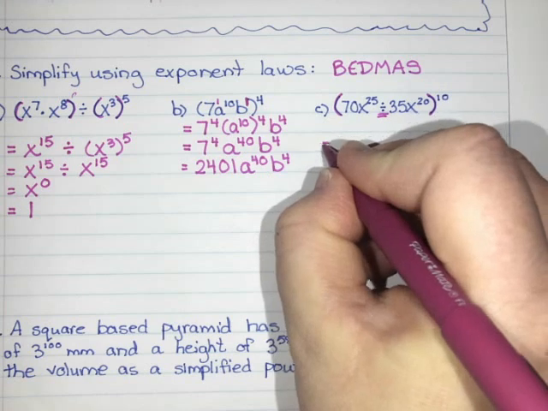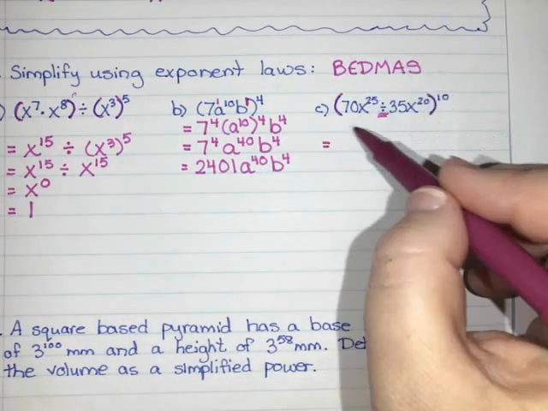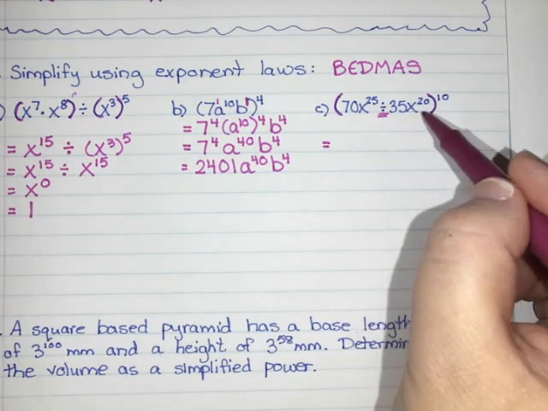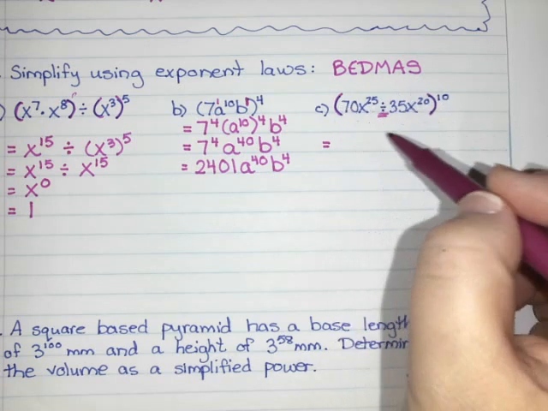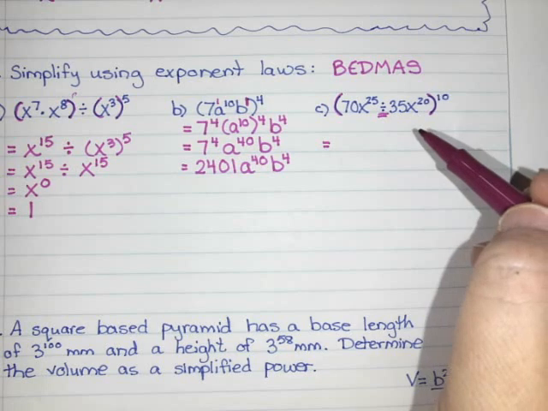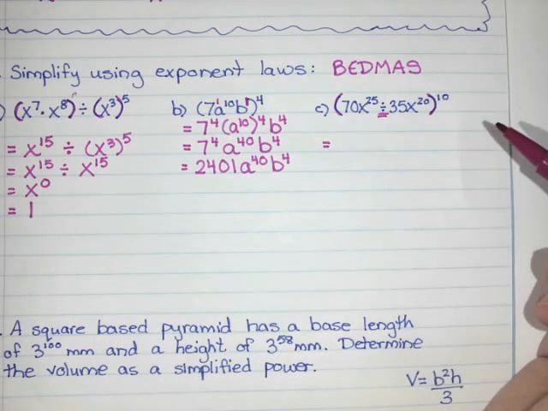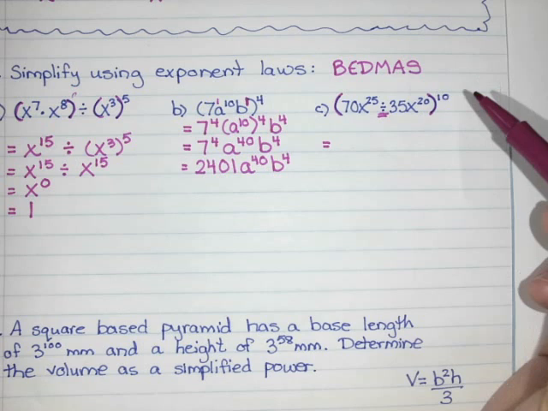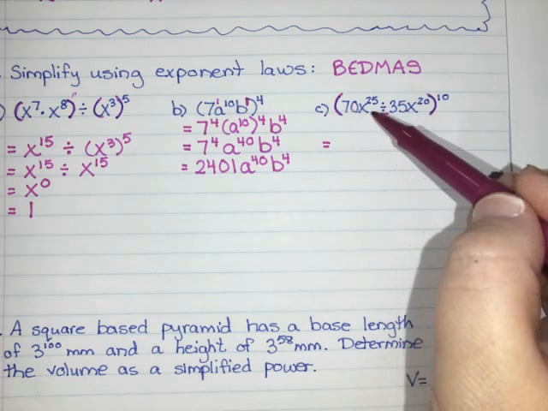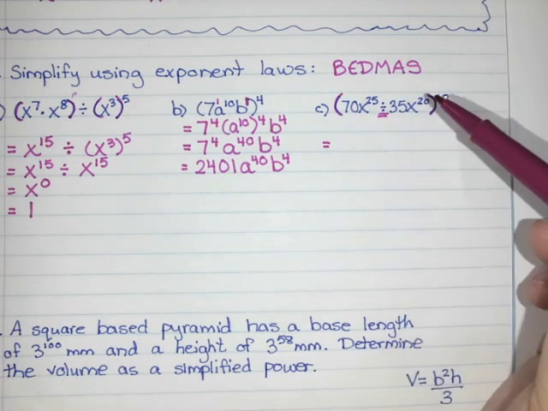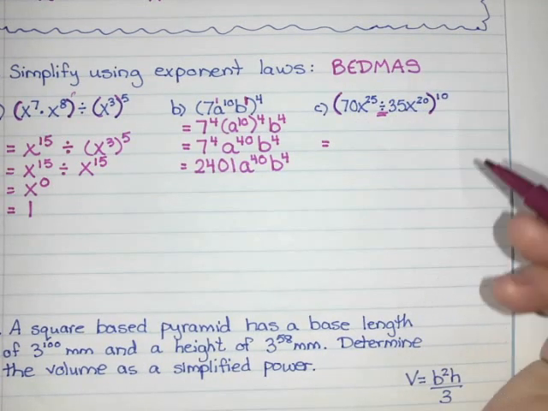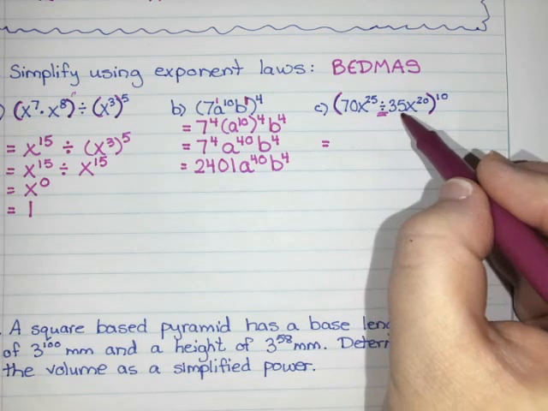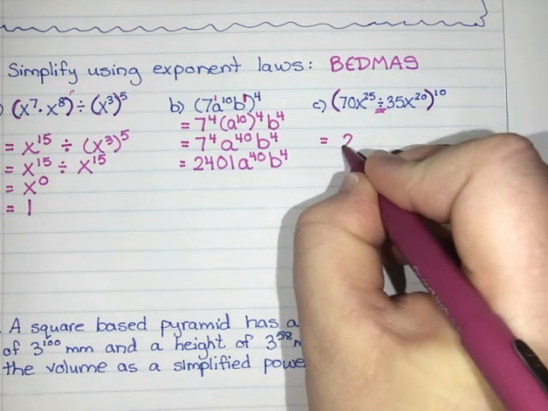Now when I'm dividing, our exponent law says that if the bases are the same, you can subtract the exponents. But if they have a coefficient, we just divide the coefficients. So what makes something a coefficient and not a base? If something is a coefficient, it's in front of a variable, and it's not going to have a visible exponent, which neither of these have. So I'm going to do 70 divided by 35, which is 2.